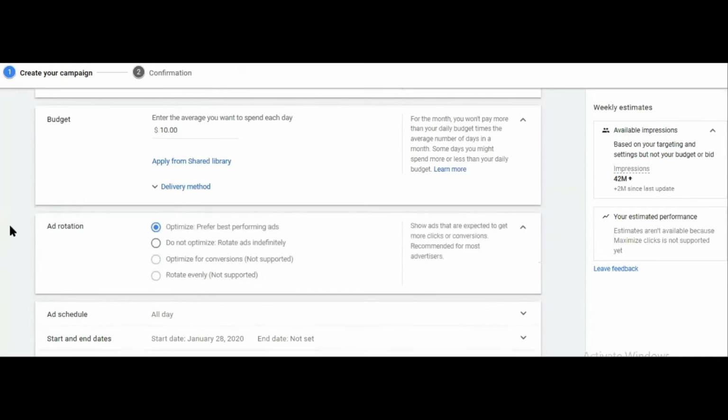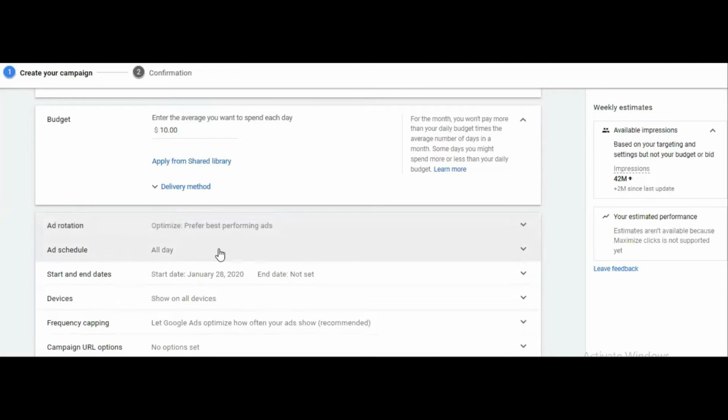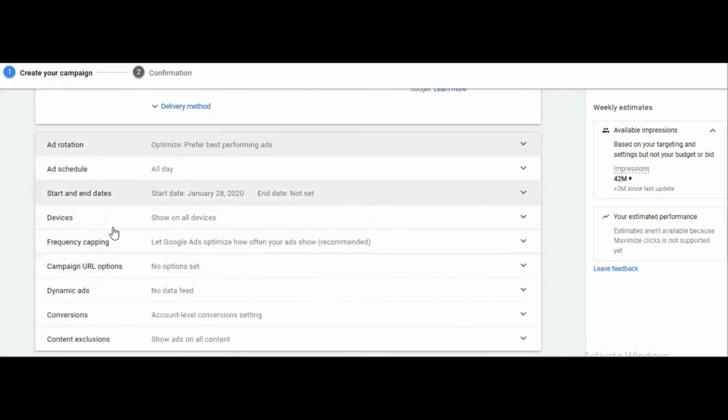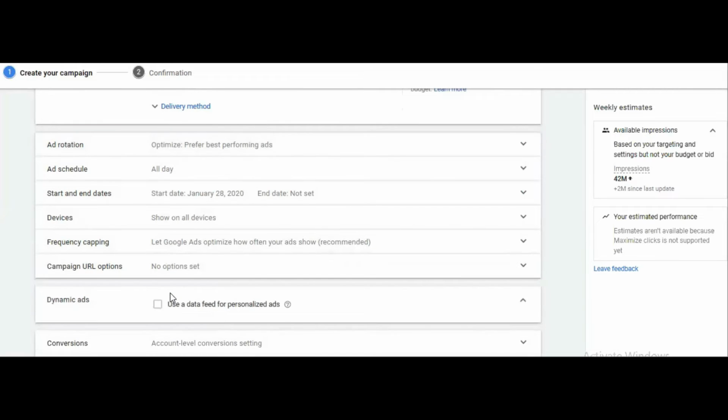From the additional settings, it asks for ad rotation, ad schedule, devices, and frequency capping. I have discussed all these things in my previous videos. The main important thing is this option, the dynamic ads. From the dynamic ads, click this option, use a data feed or personalized ads.